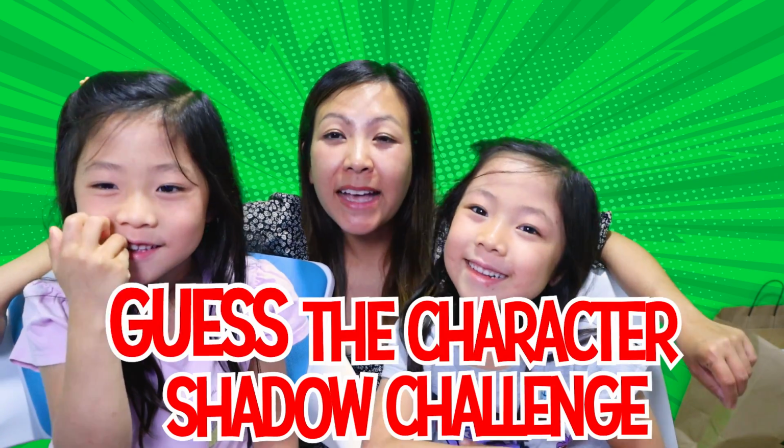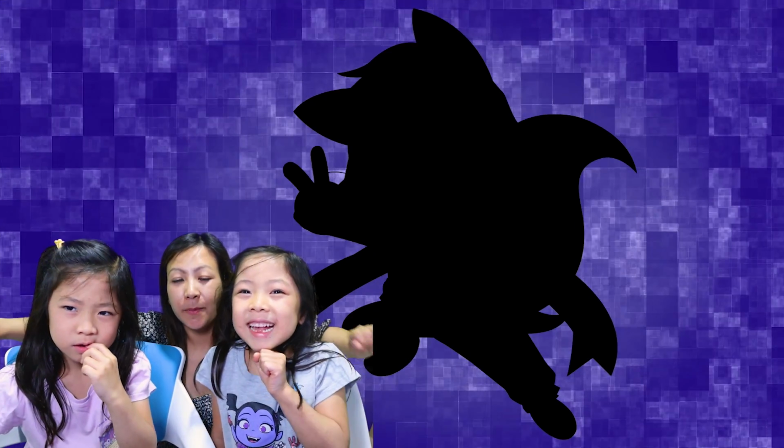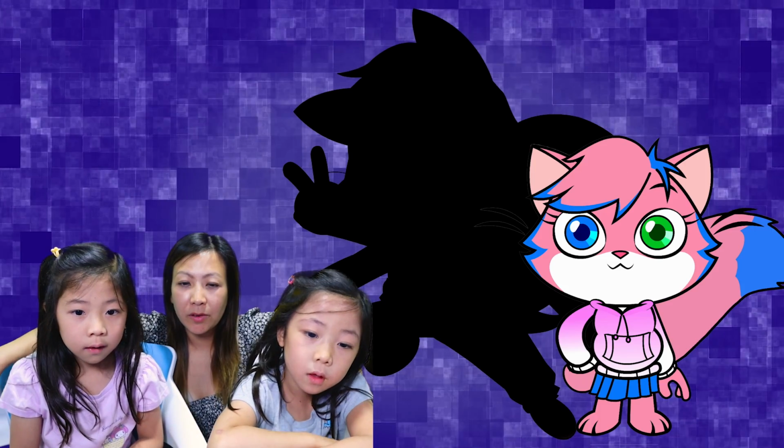Today they're gonna play Guess the Character Shadow Challenge. Okay, so you guys play along also, and here's the very first one. What do you guys see on screen? Alexa, I think. So Emma thinks it's Alpha Alexa. So let's see the big reveal, okay?